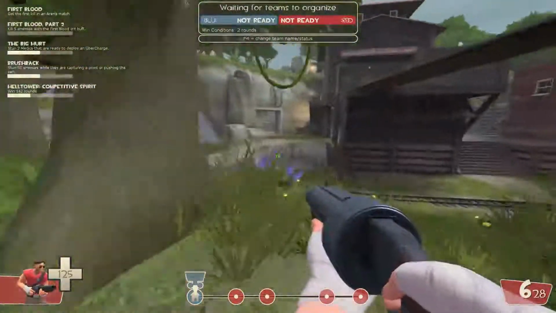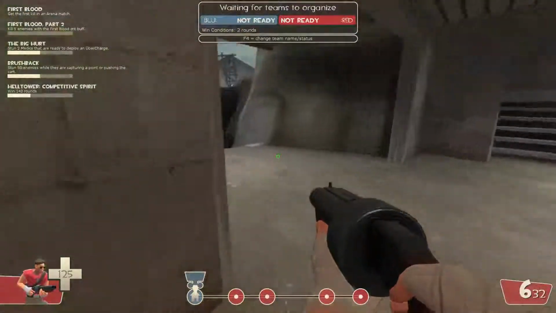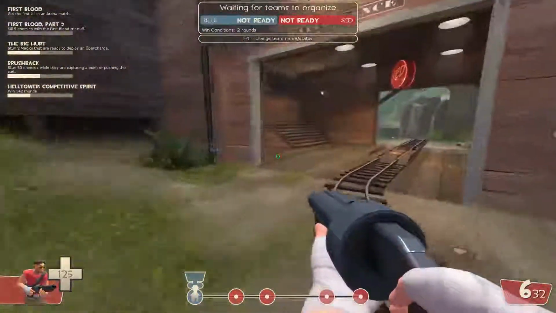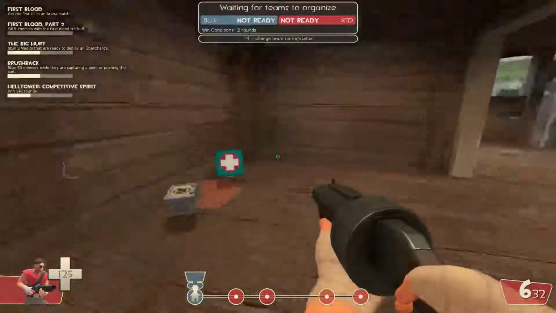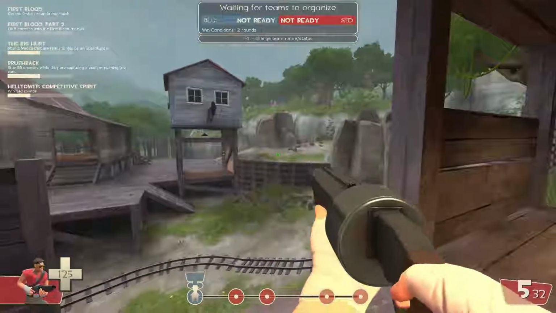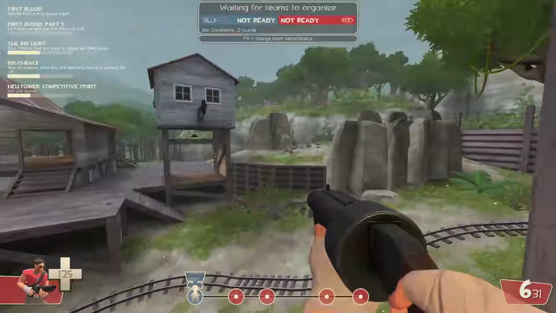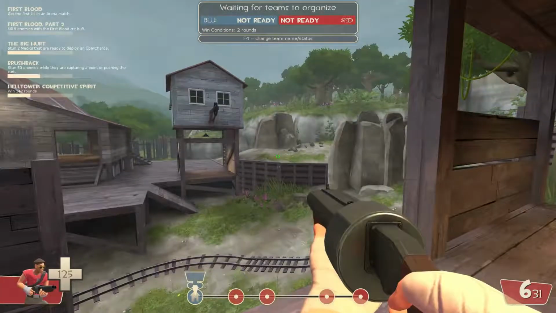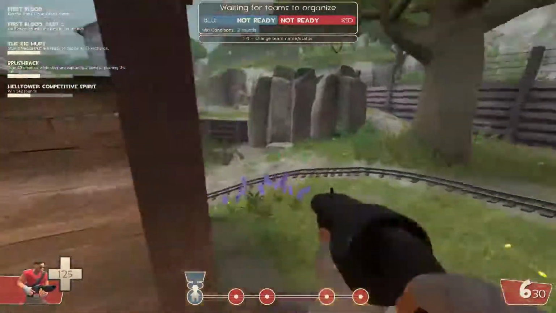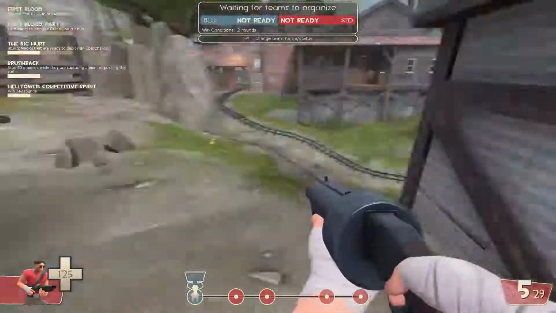Let's go back to the first point. This point is maybe going to be more difficult. If you have your sentry over there, what you're going to do is, when it starts getting spammed out heavily from the Uber, plop it down over here, build it back up. All the rest of the people on our team distract the enemy over here.